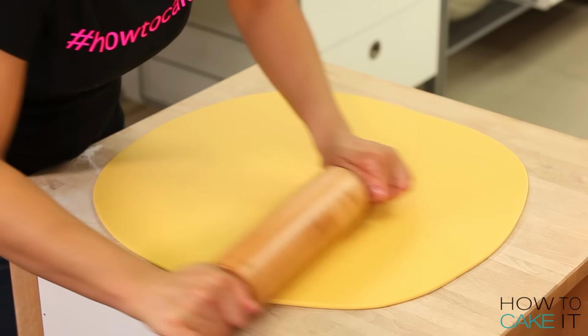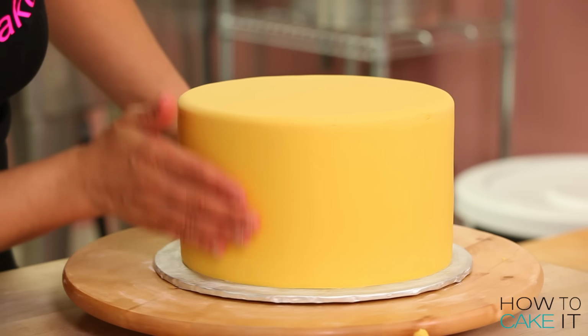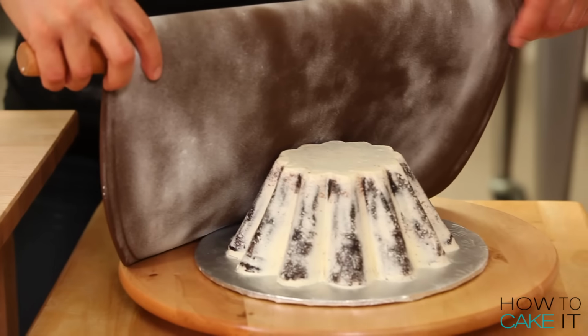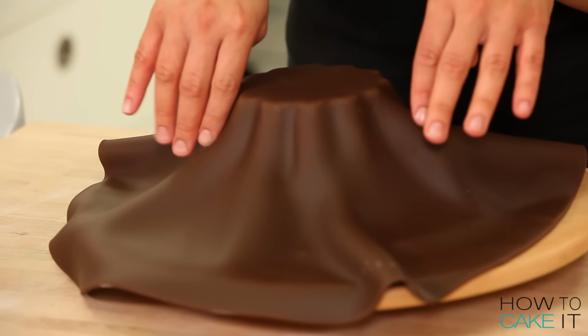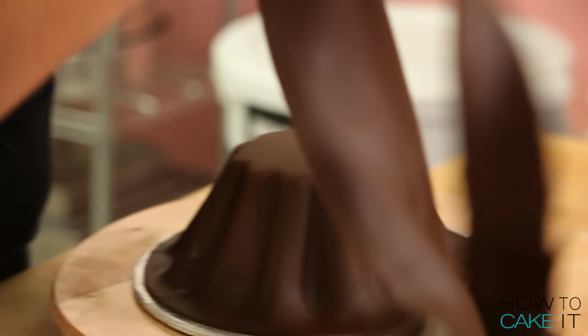I cover my coconut raspberry cake in a nice buttery yellow fondant, the same way I did my pink cake. I cover my chocolate bundt cake in chocolate fondant. I thought that would be the hardest one, but it was harder to ice than covering it with fondant.